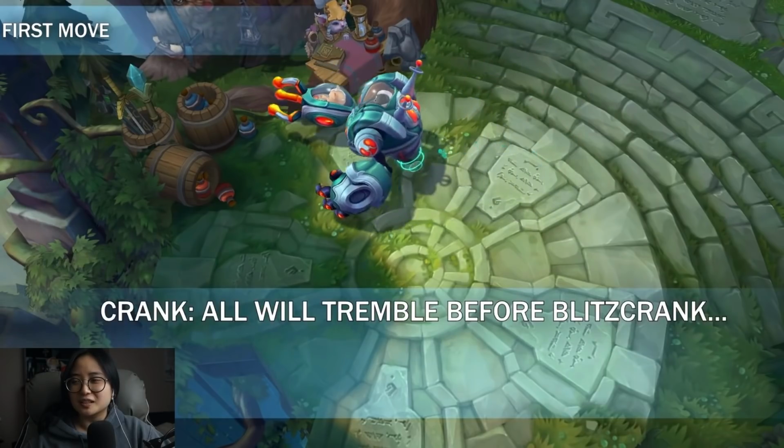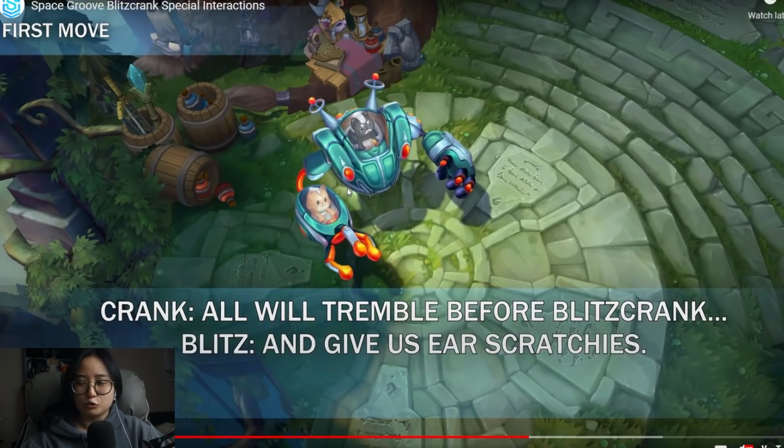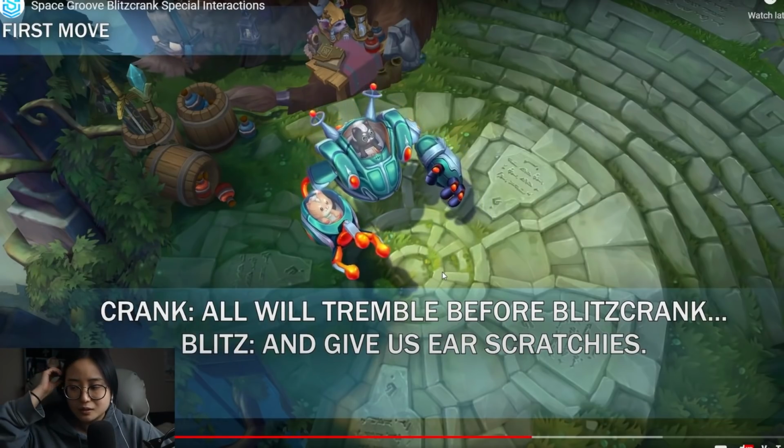So I'm assuming all will tremble before Blitzcrank, the low voice one. Yeah, dude, sounds like that. It's the black one, the one that's in the center, and then a little more cheerful one is the one that's sitting in the grab.